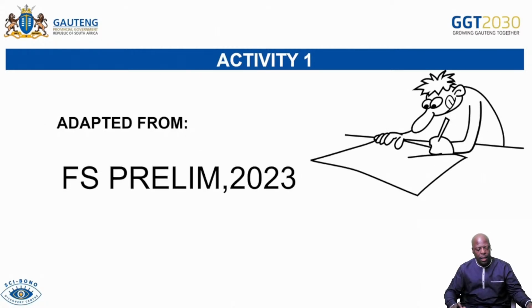To begin with, in the previous week, as I said, I dealt with ledger accounts, and I was able to show you how to move from an ordinary share capital account, a ledger account, onto the ordinary share capital note, that is your note number 7. And we did a number of activities. So if you're still struggling with your ledger accounts, please do go and watch last week's class, because that class will help you to understand even from the concepts, because I introduced last week's class from the concepts.